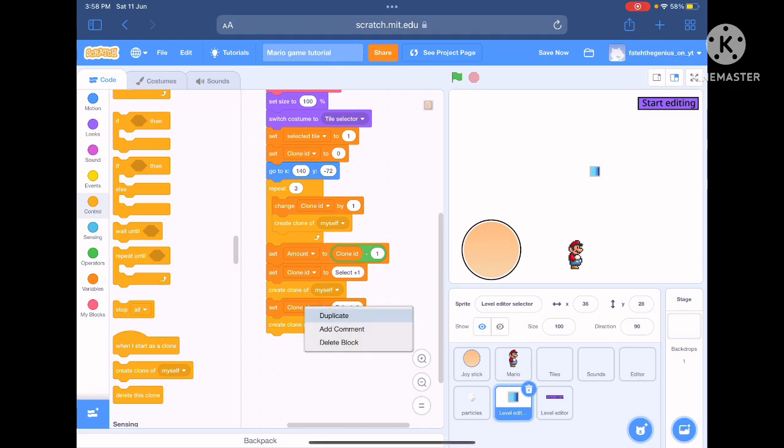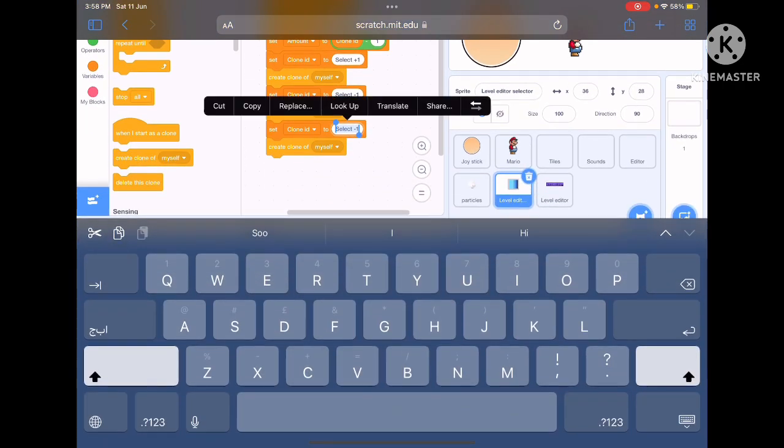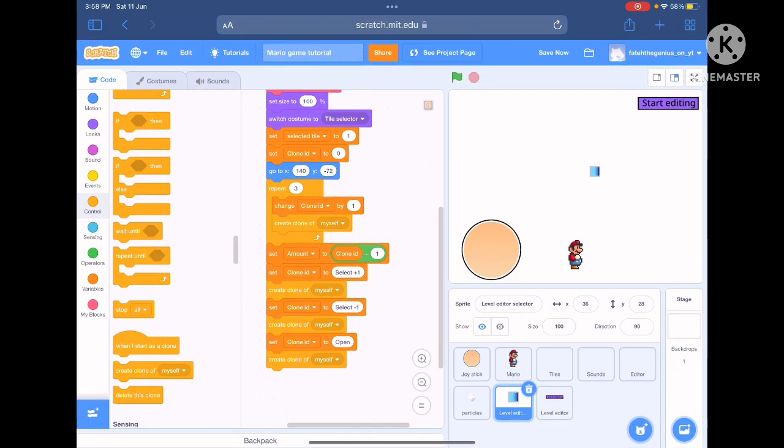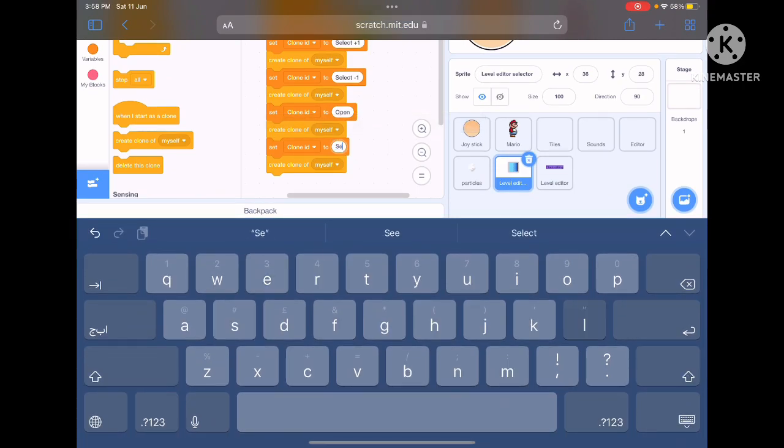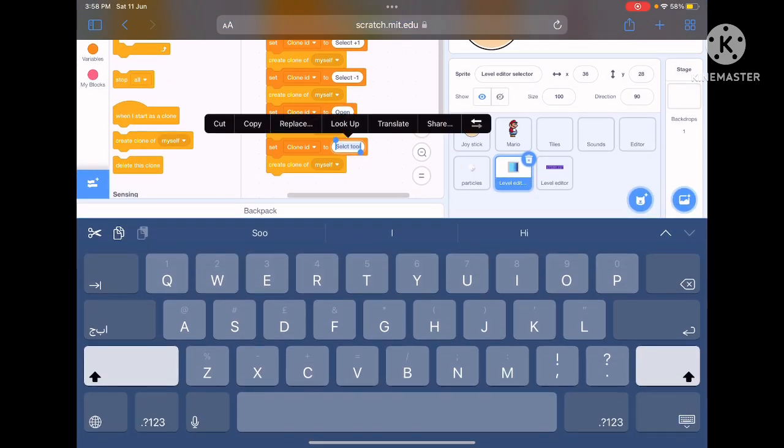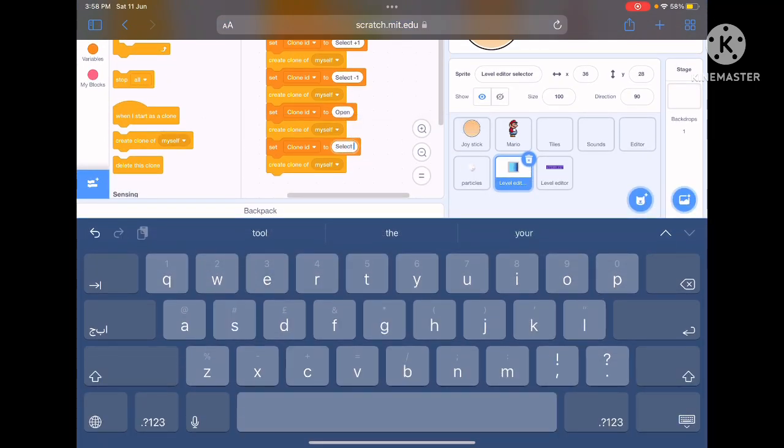And we'll duplicate that and set clone ID to open. Then create clone of myself. And then we'll duplicate that and set clone ID to select tool.